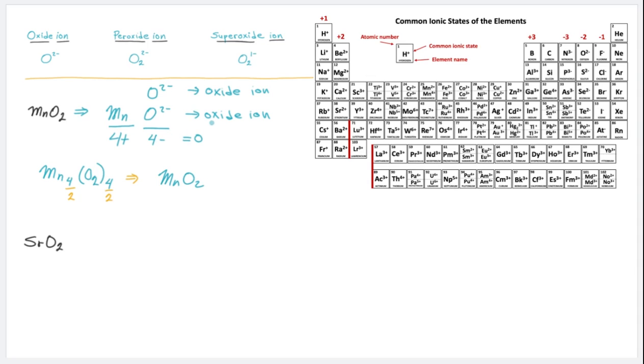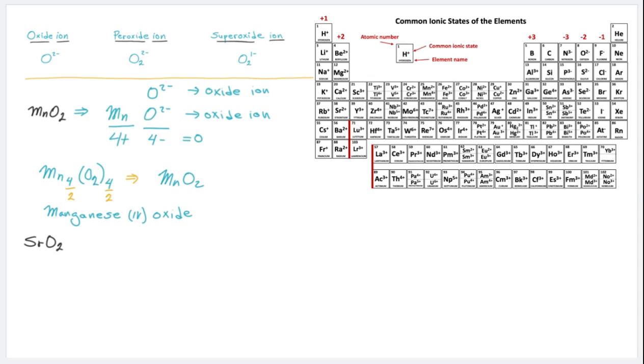So that means that these are oxide ions. All right. So now if we want to write the name for this compound, there will be a 4, because manganese here has to be 4. Oxide, right? Manganese 4 oxide, because we just found out that this O2 here are 2 oxide ions.